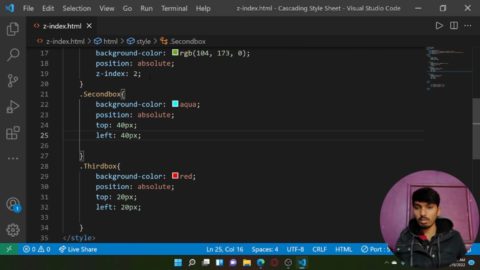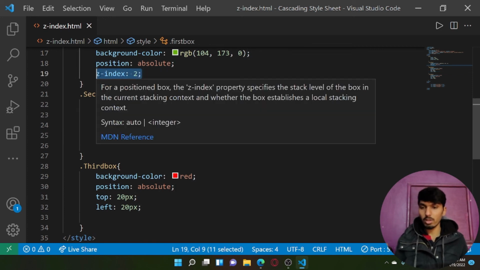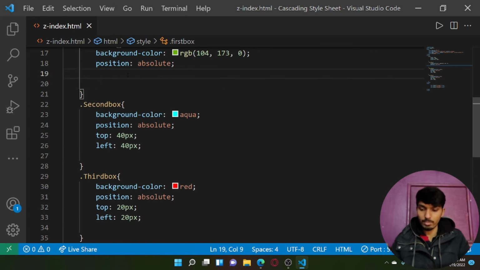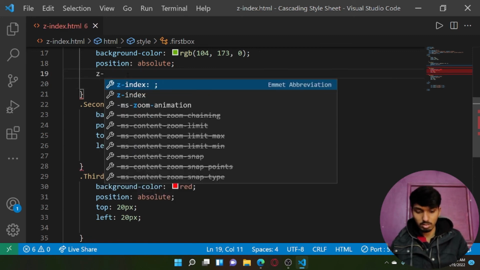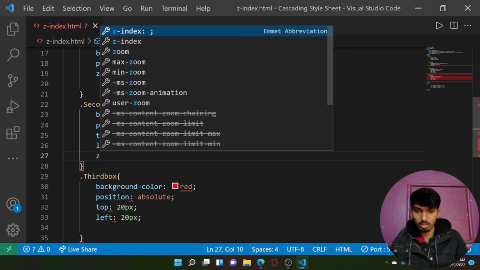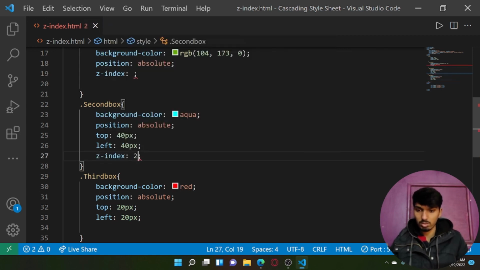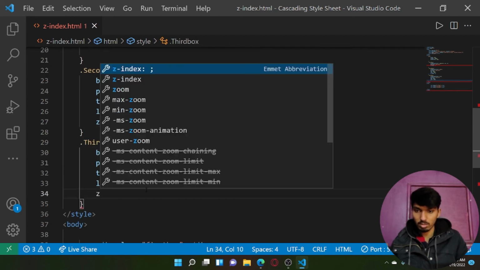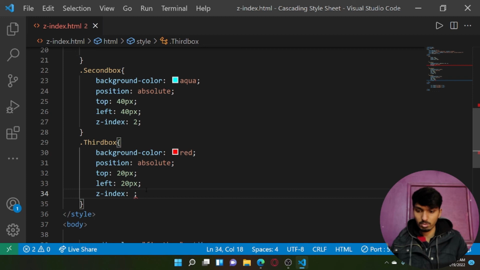So what I can do here is give z-index to everybody. See, suppose I'll give this one 3. Suppose I give this one z-index 2 and this one z-index 1.